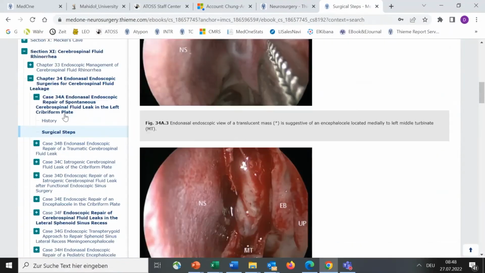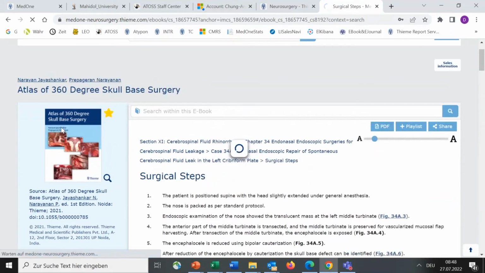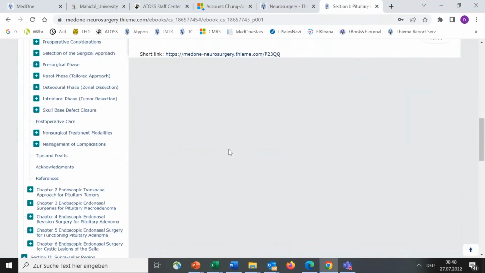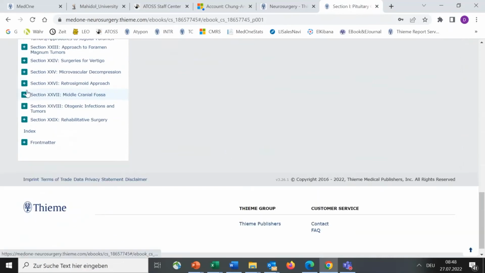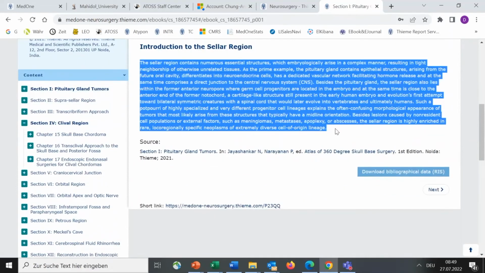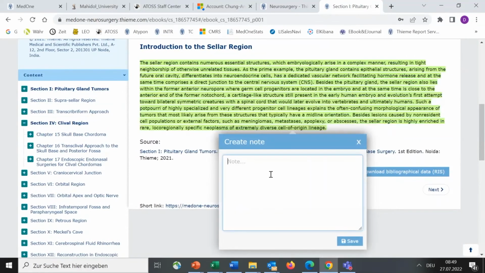Of course, you also have the opportunity to get into the specific content. Maybe let's say I have this part that is very interesting for me. I can of course highlight it. So all you have to do is mark the text. We can take some note. This is very interesting for my next procedure, as an example.